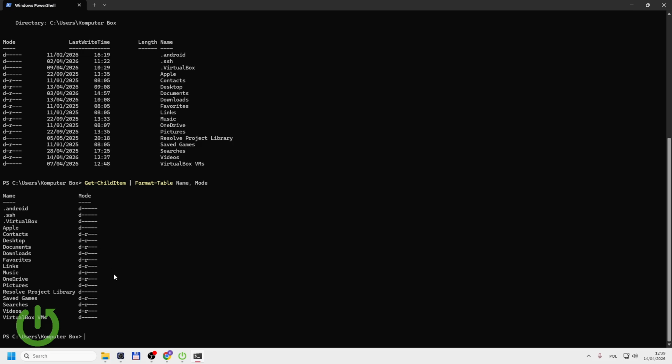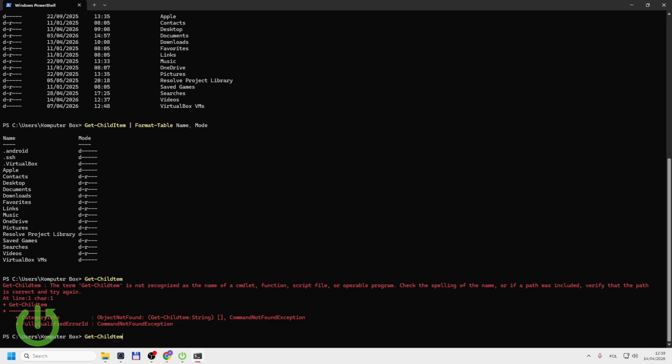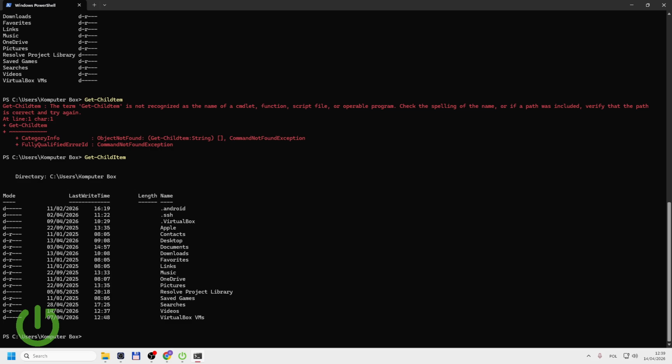The second option is something we call AutoSize. It will adjust column width automatically to fit the content. So maybe I will again call this Get-ChildItem without any value to make it a little bit easier to compare.